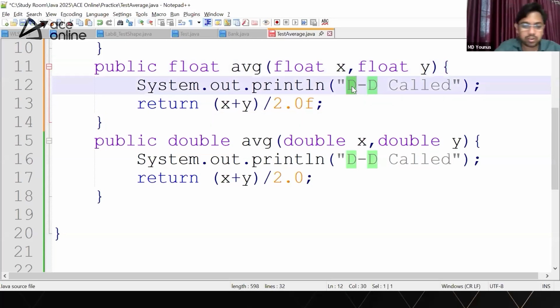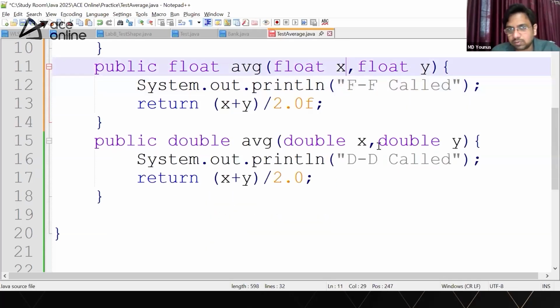Now tell me whether the float method gets called or the double method gets called. What do you think, and why?